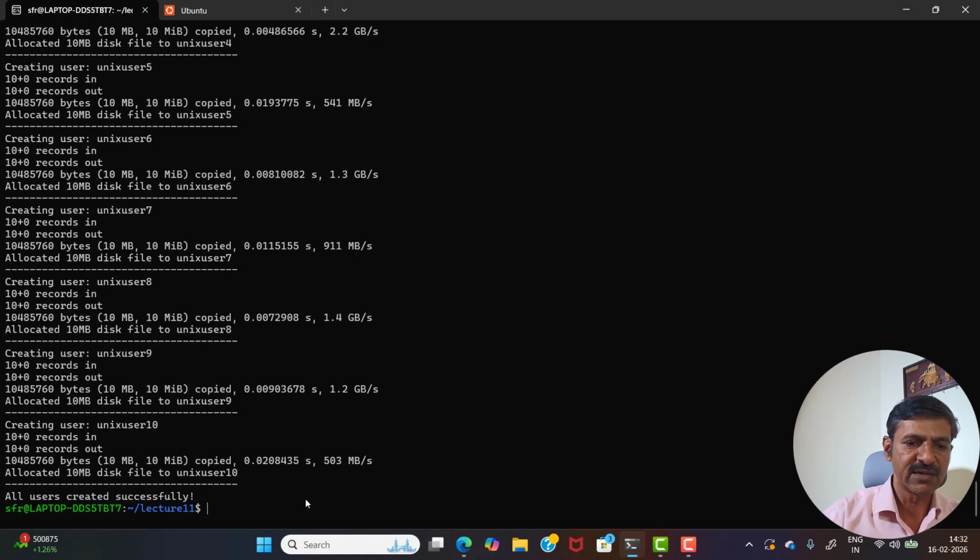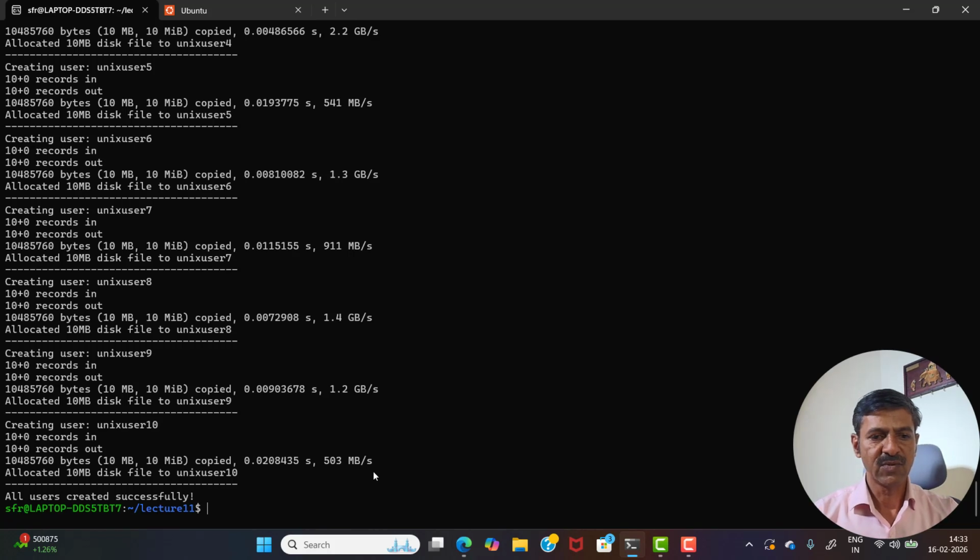Imagine you have to create 200 users. You are working in a large organization where 200 employees are there, and all should be given login credentials with their own username and passwords. Doing it manually will be a Herculean task, and you sometimes mess up with the user's name that you create. Just write one shell script, mention the range of users, and automatically those many users will be created, and automatically the disk space will be allocated.